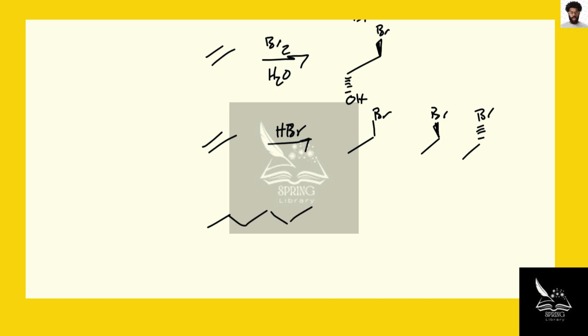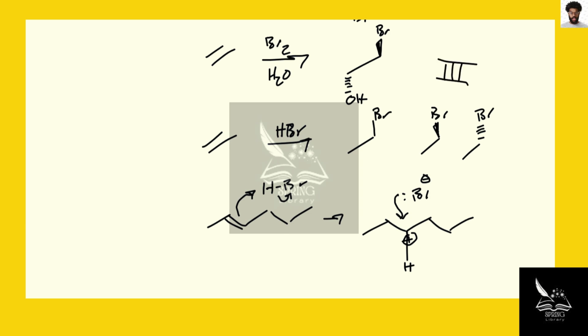So we can actually look at the mechanism for this reaction real quick and say, okay, double bond swings open to grab bromine, like so. We get a carbocation on one side of the double bond, and then our Br minus attacks that carbocation. But this attack from bromine can happen on the top or bottom face of our planar carbocation, which means we're going to get both in equal proportion, right? And that's why 3, the answer, is not stereospecific.